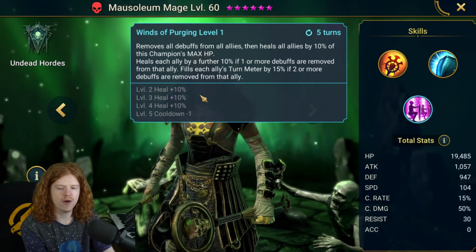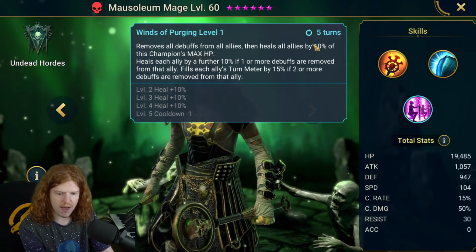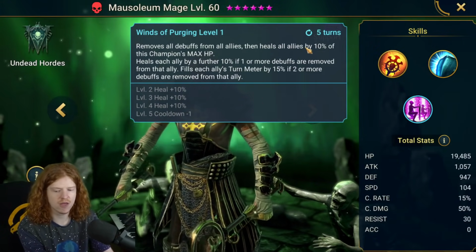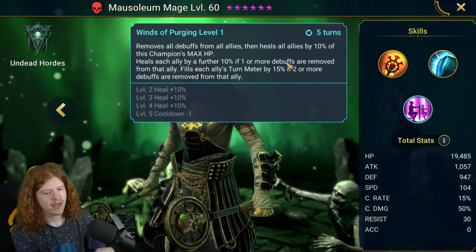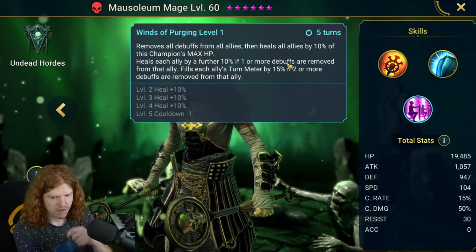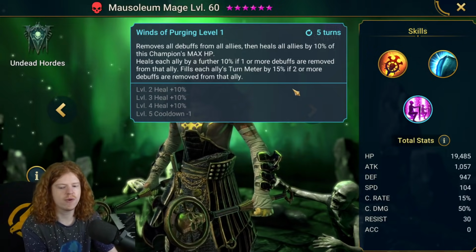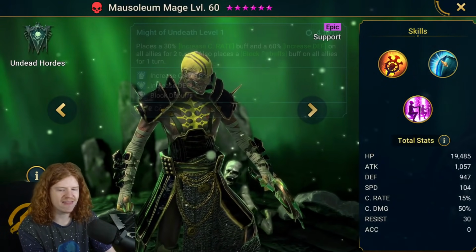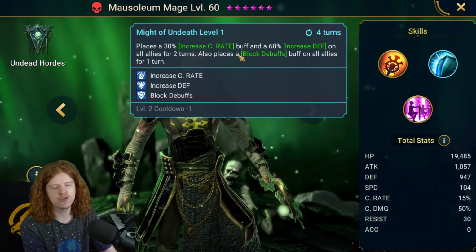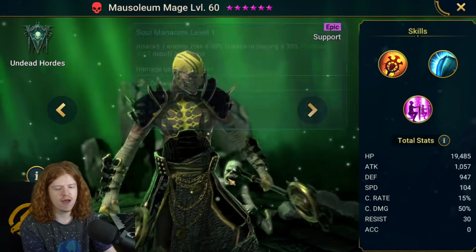And this right here is great in PvE, which removes all debuffs from all allies, then heals all allies by 10% of his HP, so once again you'd be able to make HP. Then heals each ally by 10% further if 1 or more debuffs are removed from that ally. Fills each turn meter by 15% if 2 or more debuffs are removed. So it is sort of like a mini Scarlet type of move, but he gets the added benefit of this move with the defense and the increased crit rate and the block debuffs and the decreased speed, yada, yada, yada.